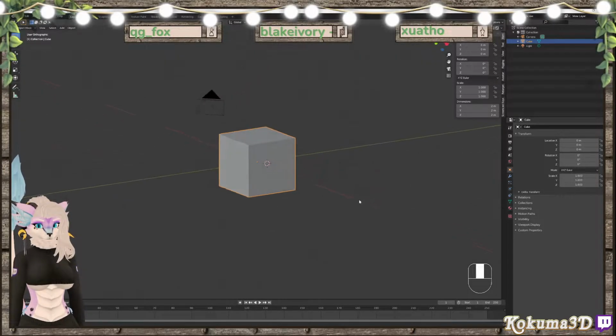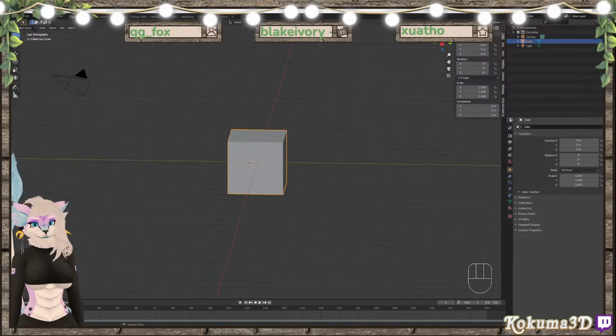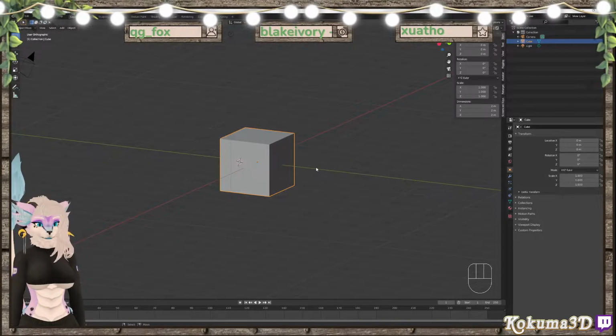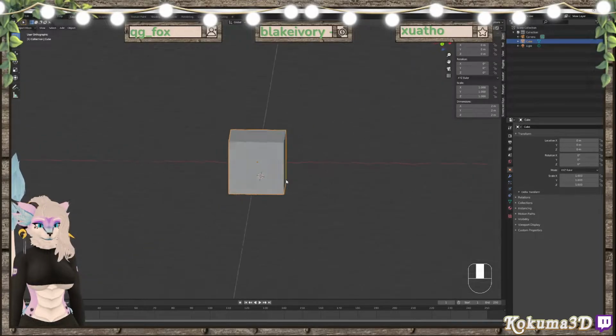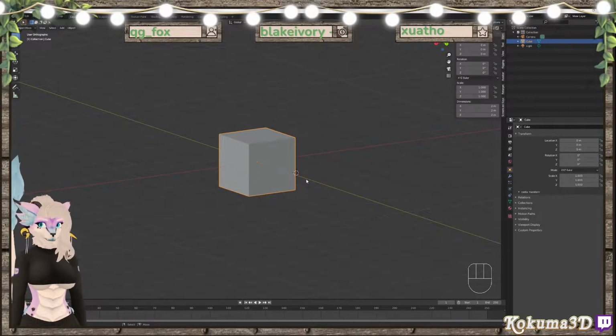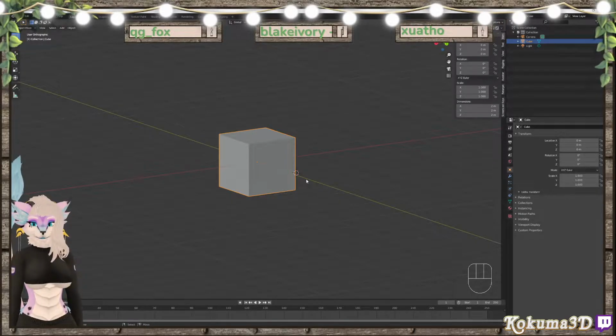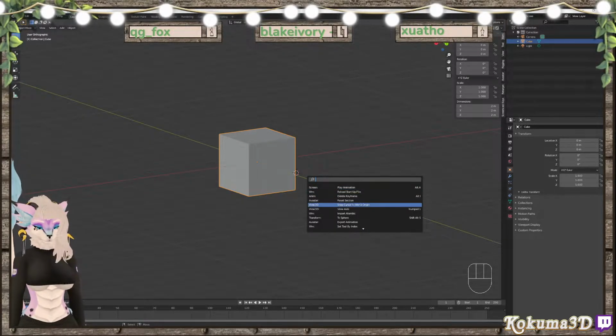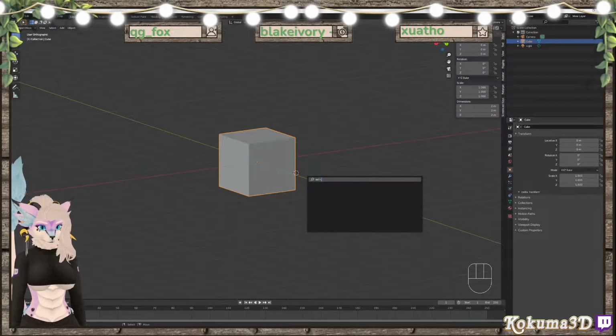Let's see, I've gone over middle mouse, right click. There's also some commands or hotkeys that if you're not remembering what it is, can't find it because you don't even fully remember the name, but you remember a portion of the name, or maybe I say in one of the tutorials what the name of it is, you can tap space on your keyboard at any time and search things up. So let's do extrude.